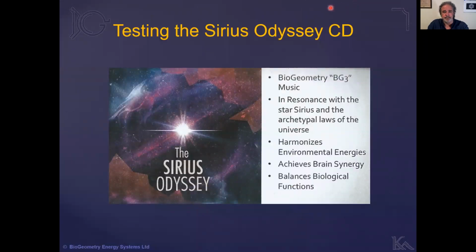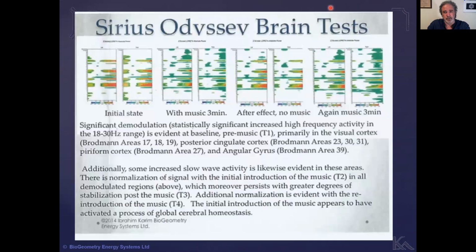Okay, and finally, this is just to show you tests also even on items which you can buy today. This is one of the popular biogeometry items. I heartily recommend it. You shouldn't be without one. The Series Odyssey CD. We will talk more later about what it does, what it is, but just to show you how a lot of tests are done even on the brain to see the effect without it, with the music after 3 minutes, etc. And what happens in the areas of the brain, the Brodmann areas, angular gyrus, etc. And just to give you an example of how much testing is done.